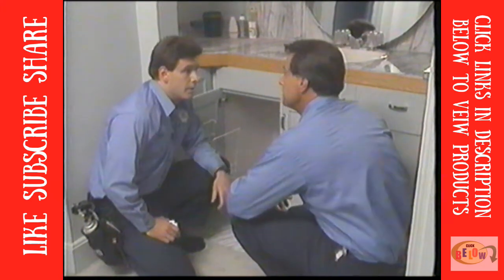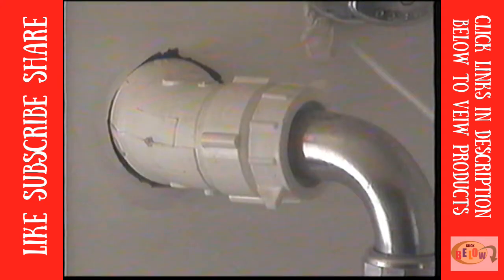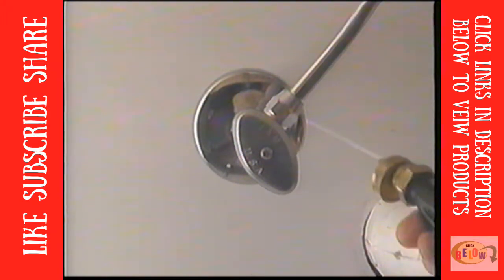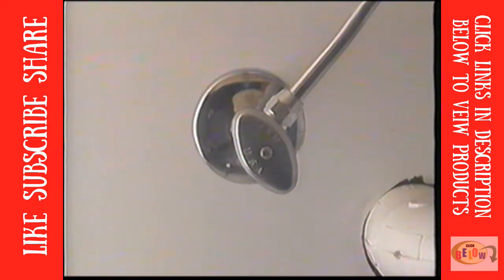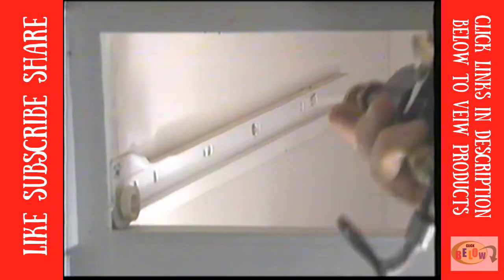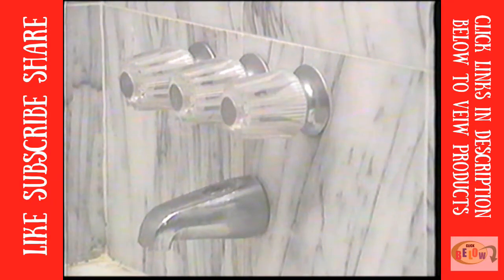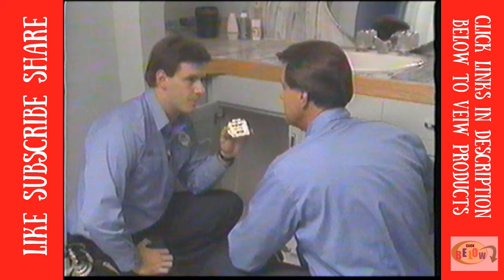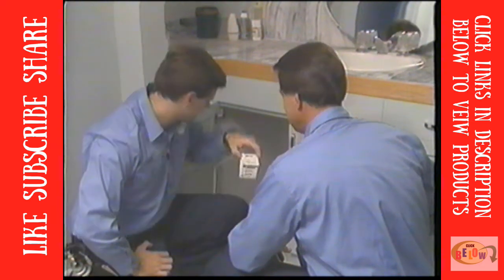How's it coming? Good. Just about finished here. I used the Safferton aerosol to treat the wall void next to the waste pipe. I also pulled the pipe collars back and treated the void behind the hot and cold water pipes. Then, after pulling the vanity drawer out, I treated the drawer glides. Now the tub and the pipe collars are sealed tight, so I didn't treat them. But I did treat the crack around the faucet. The medicine chest also had several possible harborage areas, so I treated them carefully. And I was just about to place this roach trap under the sink.